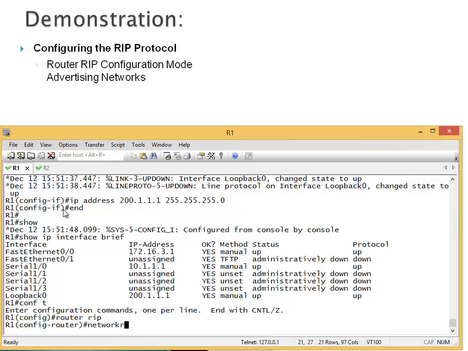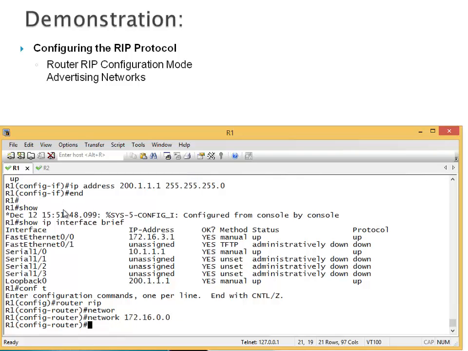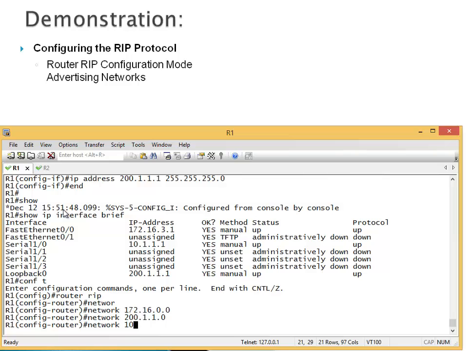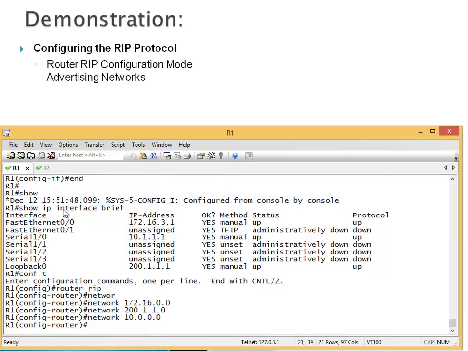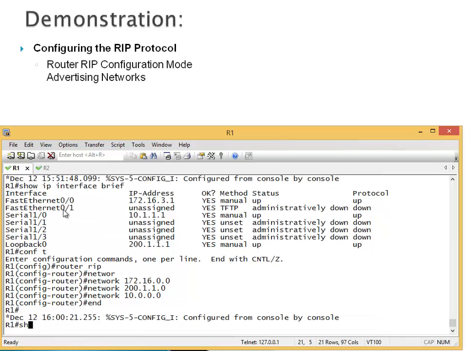So network 172.16.0.0 and network 200.1.1.0 and network 10.0.0.0. That's it. And now we have version 1 running.